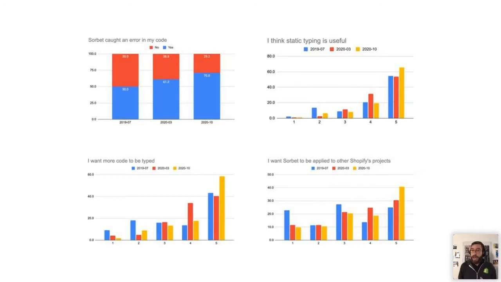So it's directly impacting their intuition about static typing. For them, static typing is getting better and more useful now than it was at first as we increase typing coverage. As a result, they want more code to be typed with even more strictness. And they also want Sorbet to be used in more projects at Shopify, not only the monolith. So it's also super encouraging for us.